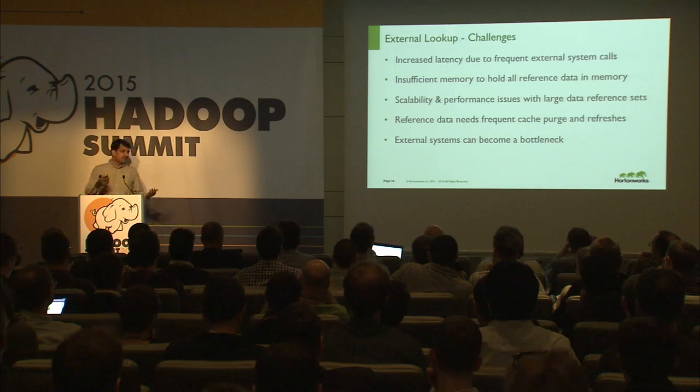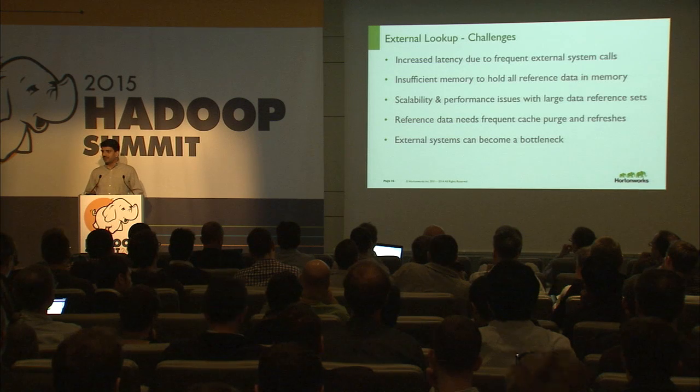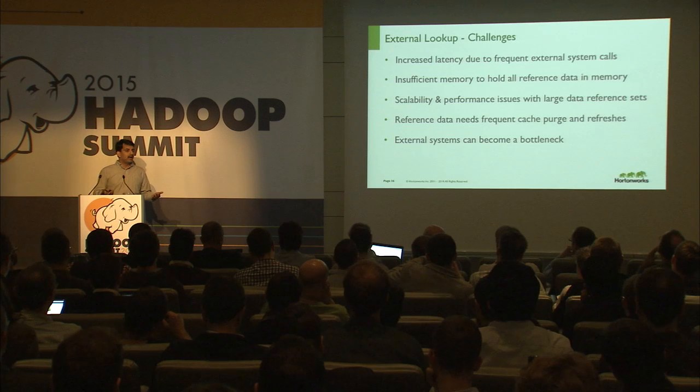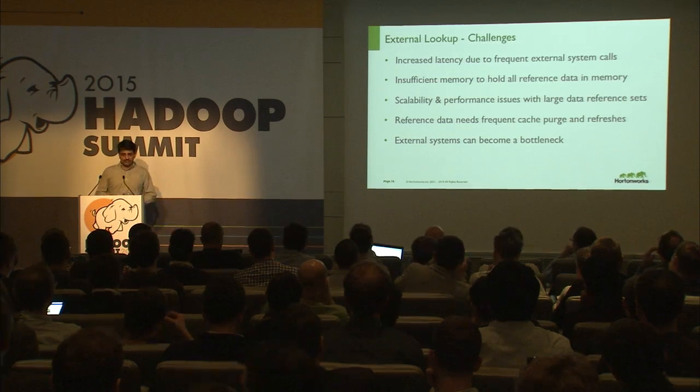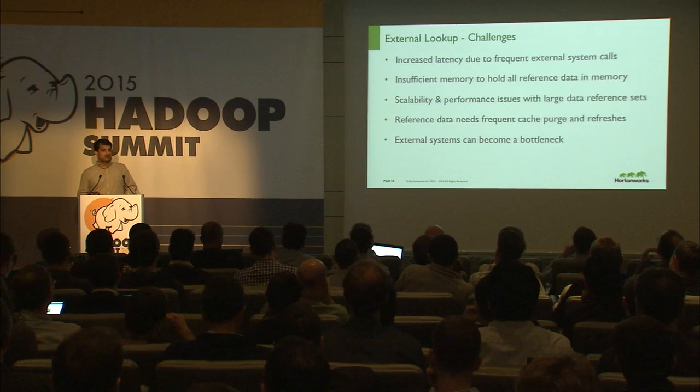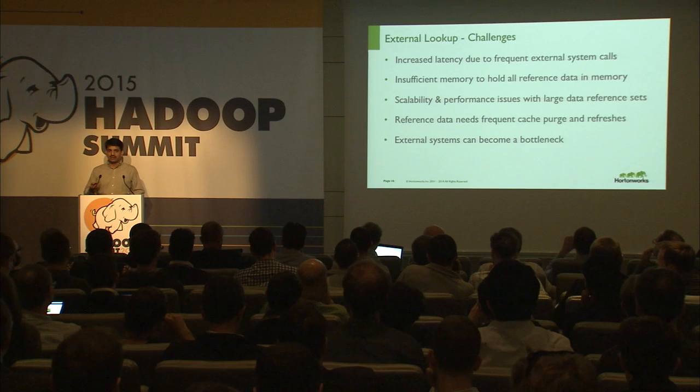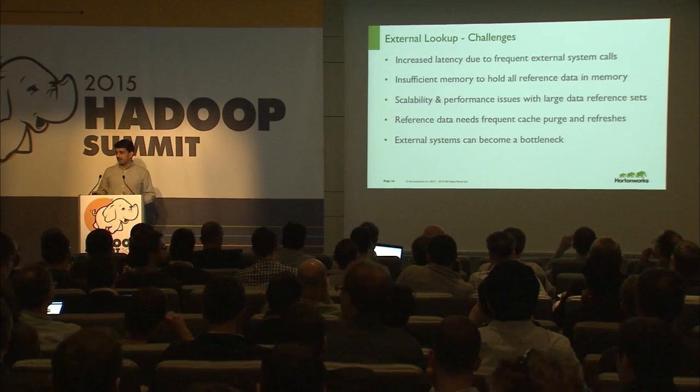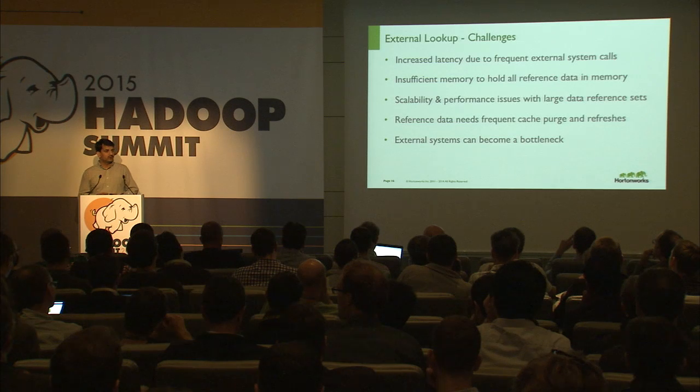In many cases, even if you cache, the reference data is changing. So you need to refresh your caches, purge your cache, rebuild your cache, and you might spend a lot of effort in just managing your cache and not processing the real data events. On the other hand, if you're making continuous calls to the external systems, your external systems might not be as scalable as systems like Storm, and they can become a bottleneck. Either they can crash, or they can limit the throughput that you're going to get into your systems.